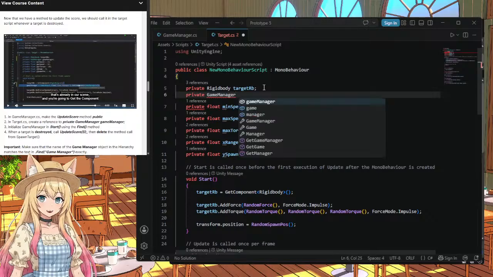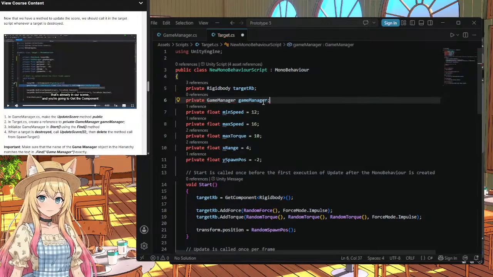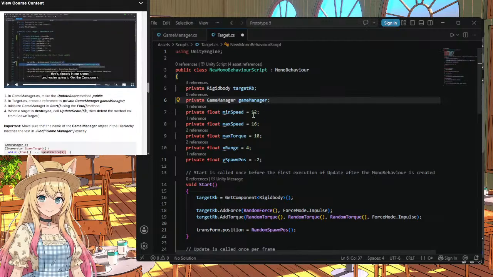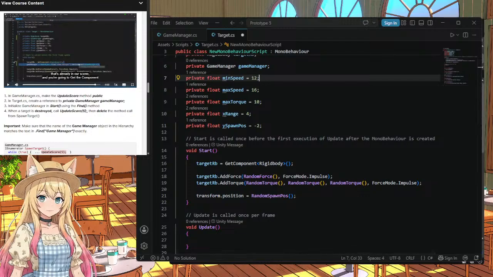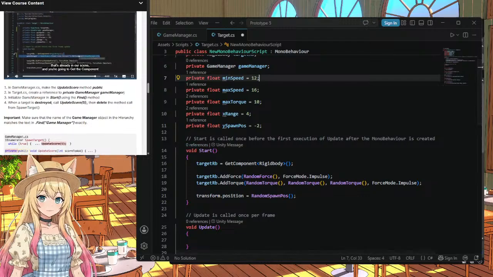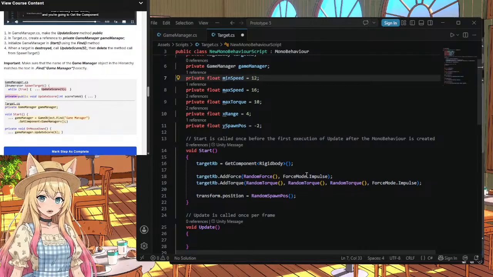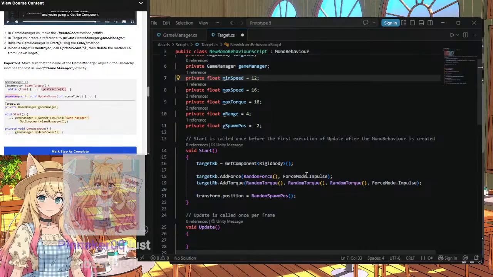Game manager, game manager. One time I accidentally deleted the numbers from here on a different game and it took me forever to figure out that's what was going wrong. Okay, so then in void start.